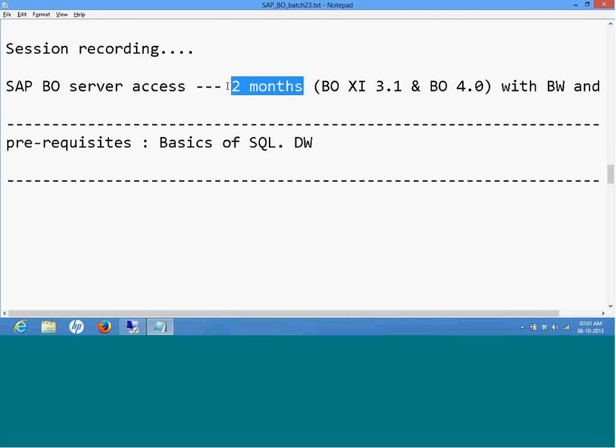Yeah, we'll assume that the models are already created, and then we'll create reporting with BO4 on the HANA. Okay, thank you. Yeah, because HANA access is very costly, that's the reason. But you can talk to whoever it is, Priya or someone. Yeah, sure.